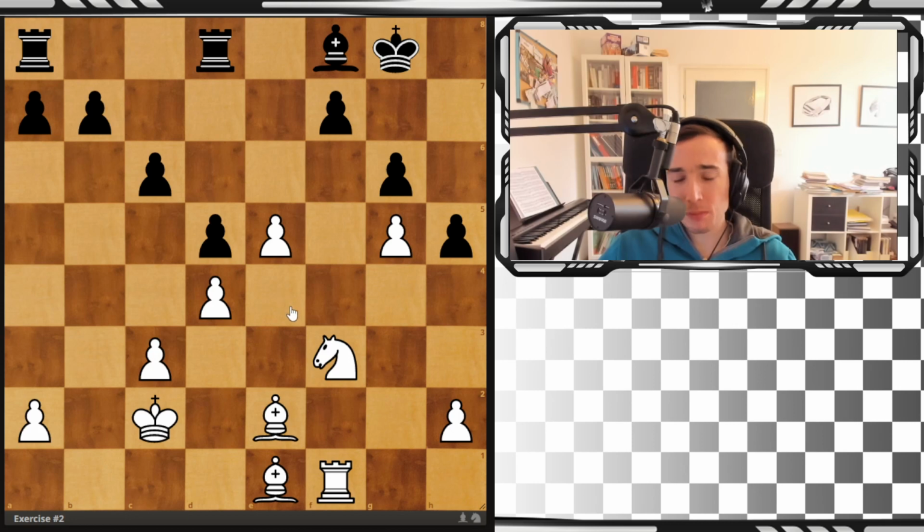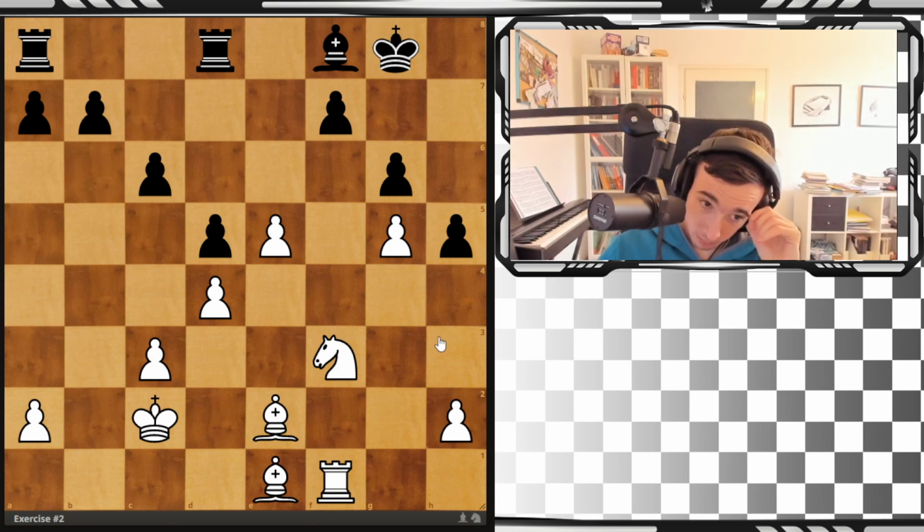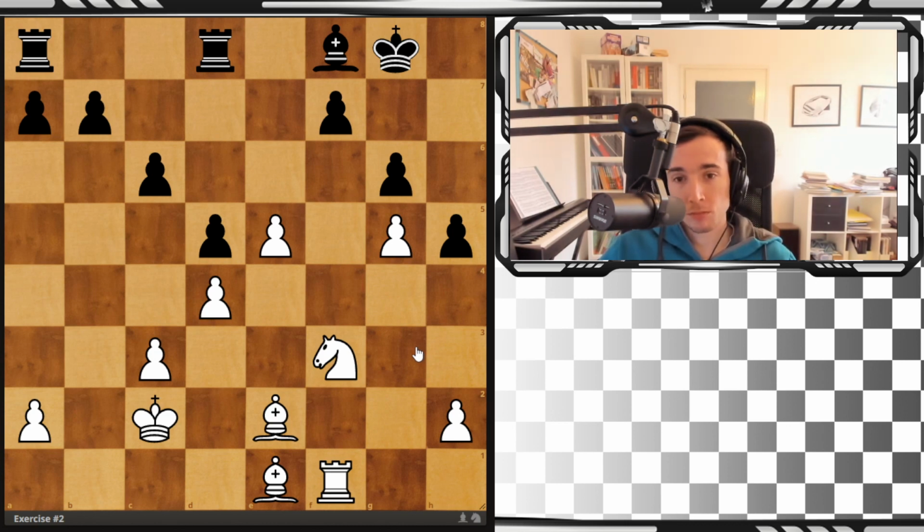So perhaps e6, trying to get the e5 square. If he takes, knight e5 and then the g6 pawn is hanging, so that kind of looks nice. And if he doesn't take, he doesn't want to allow e takes f with check. One of the reasons is the discovery on the f file. And if he plays something like f6, you just snap it off as well. So e6 looks like a good candidate. Is there something I'm missing there?